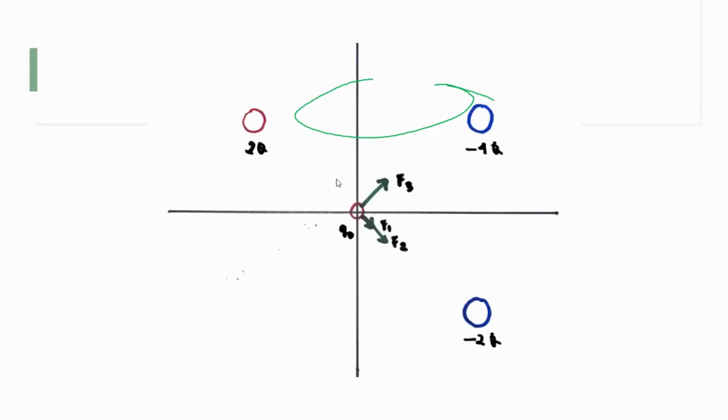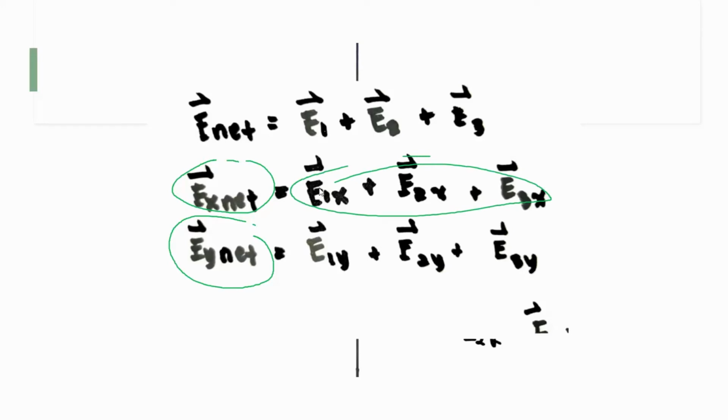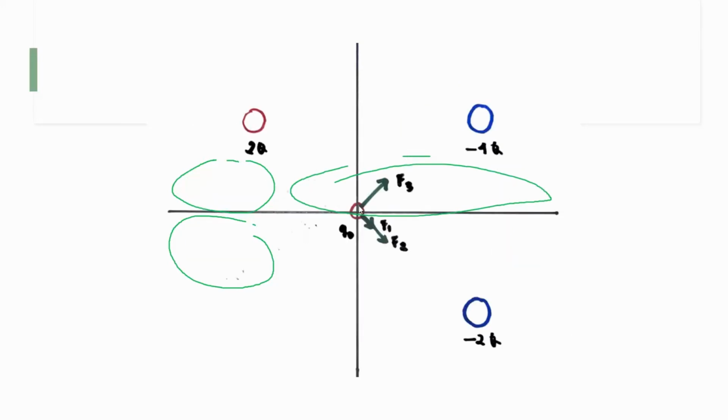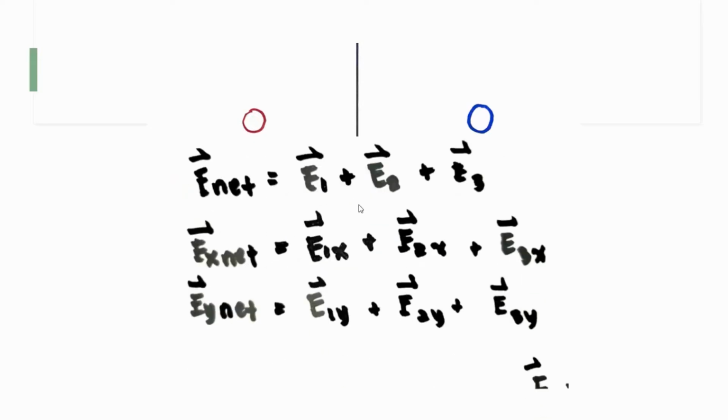So, ito lang yung formula. The net electric field is the vector sum of all the electric fields. Vector sum yan, not necessarily mag-add ka. Since nagdi-deal tayo with a problem na may X and Y components, kailangan mo muna siyang i-separate into E sub X and E sub Y. E sub X equal to the vector sum of lahat ng X components muna nitong arrangement na ito. The same goes for the Y component.